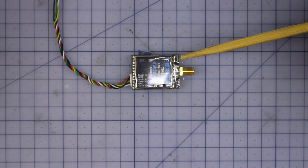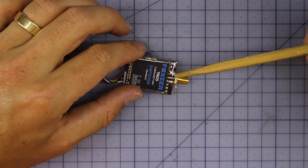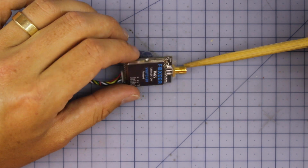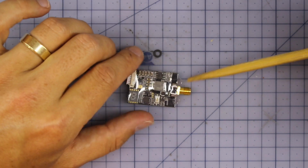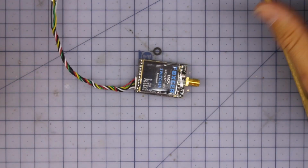So we're going to be using the Foxeer 25 milliwatt switcher. So this can switch in power. I think it's 25, 200 or 500 milliwatts possibly. Yeah, I'm pretty sure they're the ones that you can switch to. It's RP SMA, nothing too special right there.